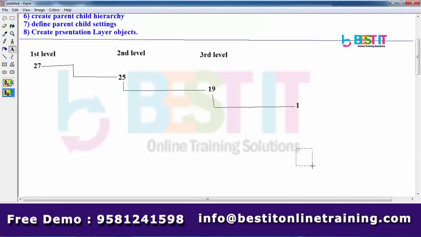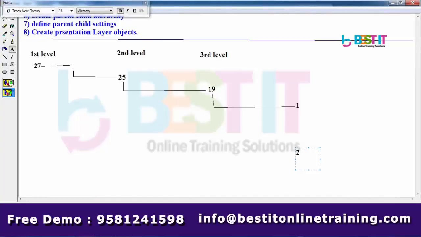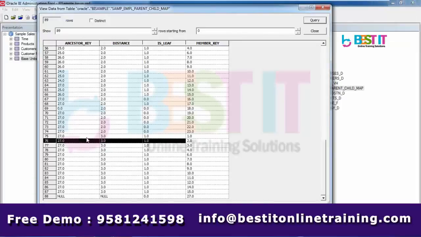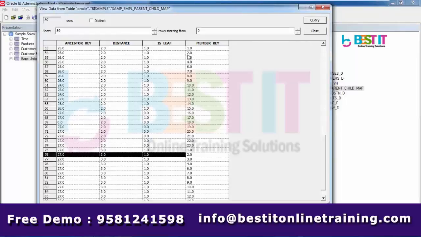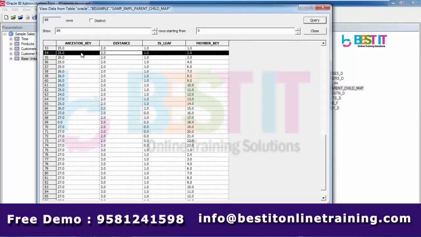But there is no guarantee that this person is working under 19. No guarantee. So we will try to find that out. So 2, his manager is 27 at the third distance. But who is the person at the second distance? At the second distance, his manager is 25.